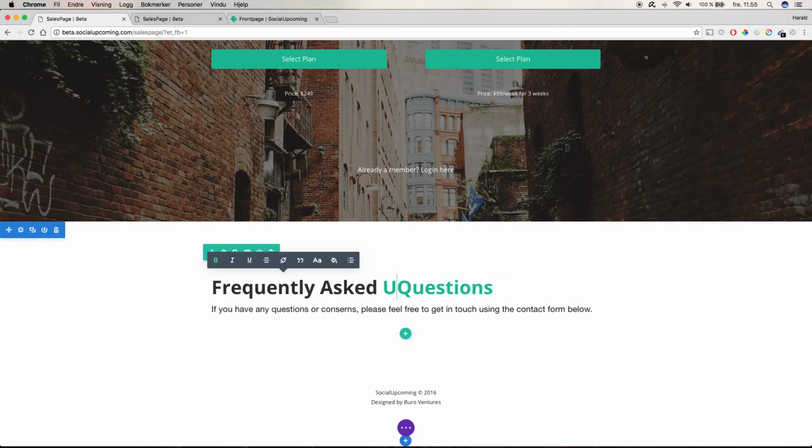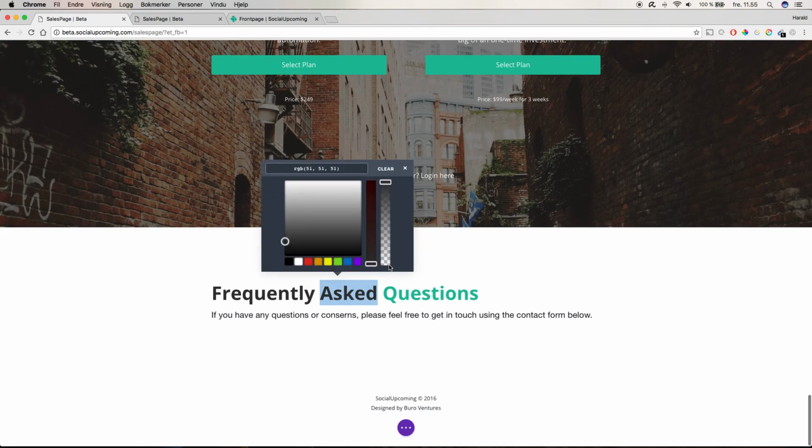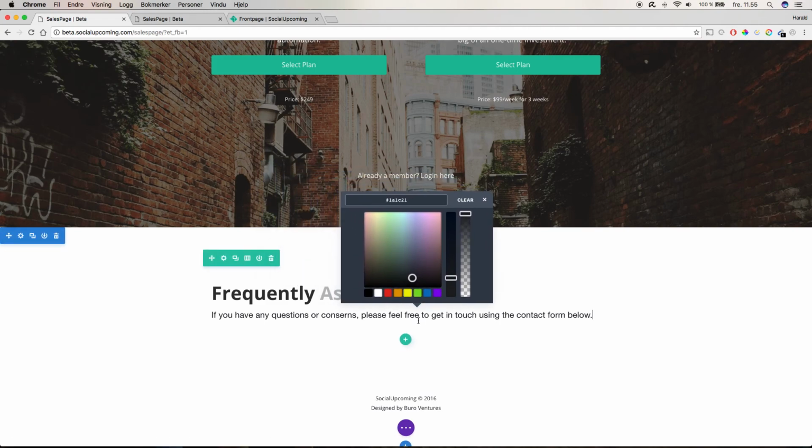Since I've designed it so that the different colors for different words, you have to go within the word and write and then delete the text or the letters. Or you can simply mark and you can click this one, the coloring bin, and you can change the color like that.